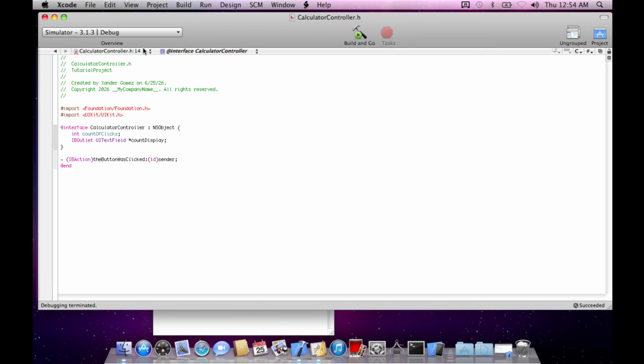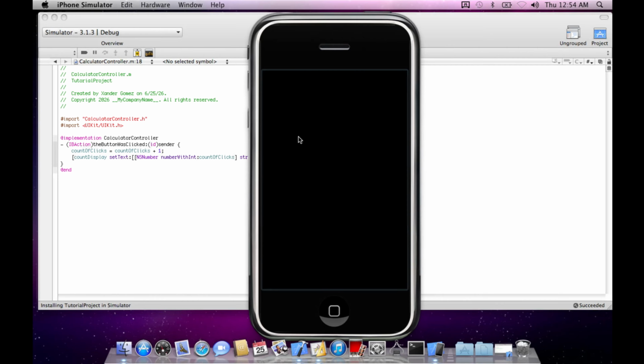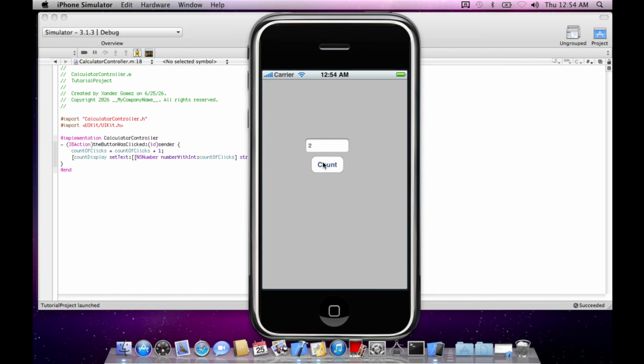And in our code, instead of counting up the buttons, we're going to say count display, and then we're going to do set text. And now if we compile that and we open it up on our iPhone, you'll see that it now displays there. So, I mean, that's pretty cool.